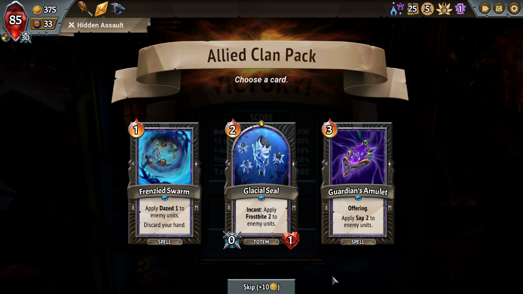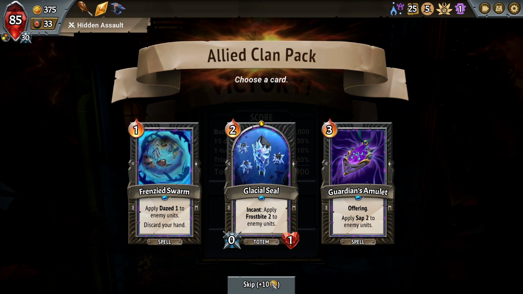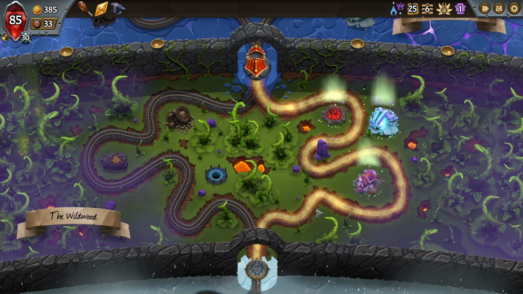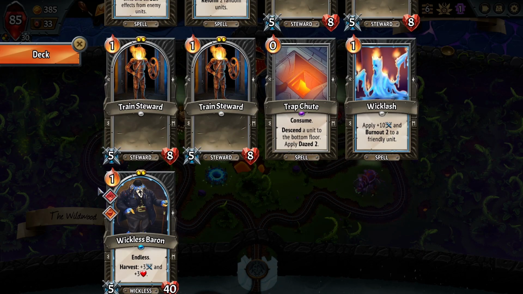Sap could be good. I don't think we need Daze. I don't think we need Frostbite. Sap against the Seraph the Patient is not gonna be what we need, though. I still just don't know what I'm trying to work towards on this run right now. I'm still struggling to figure it out.